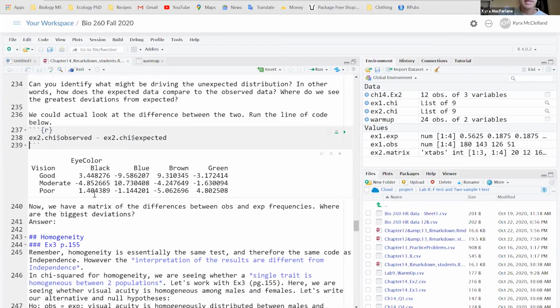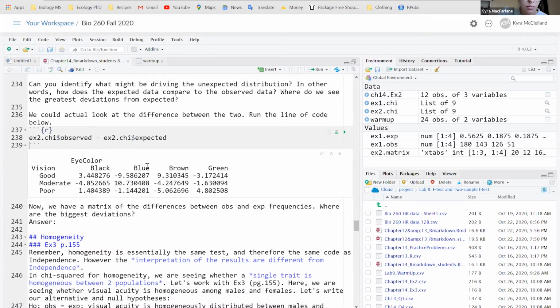So where are the biggest deviations occurring? We've got a lot of 1-point stuff, 3-point stuff, but we can see the biggest deviation is occurring at blue moderate, blue good, and brown good, right here. These are driving this difference.